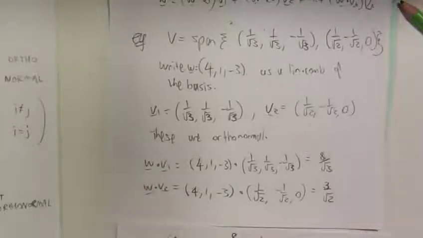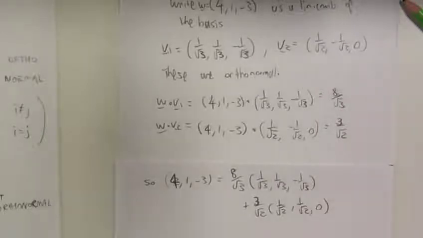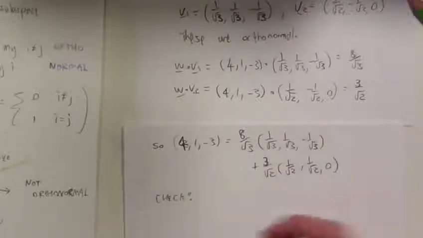And now it is written as a linear combination of the vectors, and that is it. Like if you're asked to write something as a linear combination of other things, I've stopped now because I've written it as something times v1 and something times v2. I mean, if I really wanted to, I could have just put the v1 and the v2 in there. Just to check, which is what I was doing in my head, this should actually come out to 4, 1, minus 3. So we get 8/3.